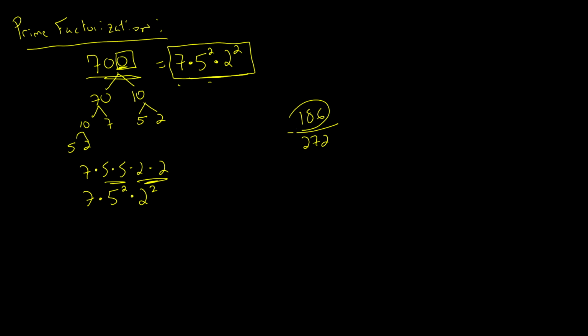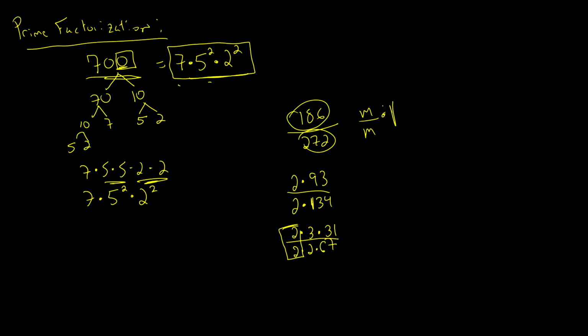I'm making this up in my head, well, any number over itself is 1. And I can break up a fraction into its components. And so let's see, 2 times 93 over 2 times 134. But 93 is divisible by 3, so that's 2 times 3 times 31. And 134 is divisible by 2 again, so 2 goes into that 67. And so these 2's would cancel or become a 1, and so I get 3 times 31 over 2 times 67.